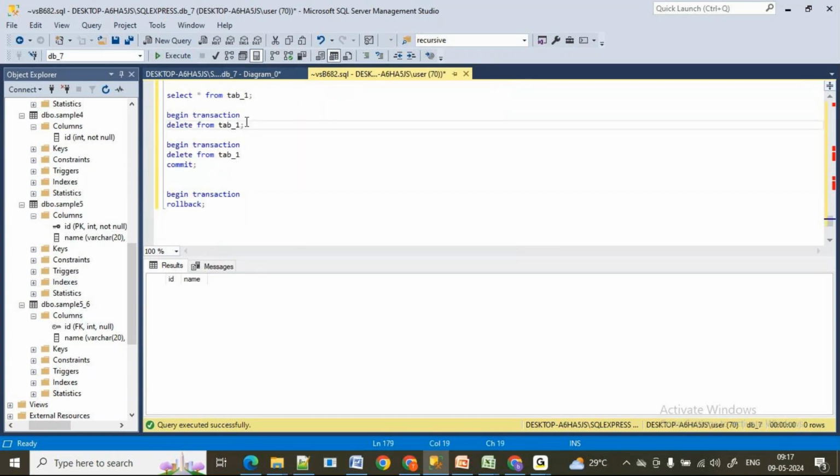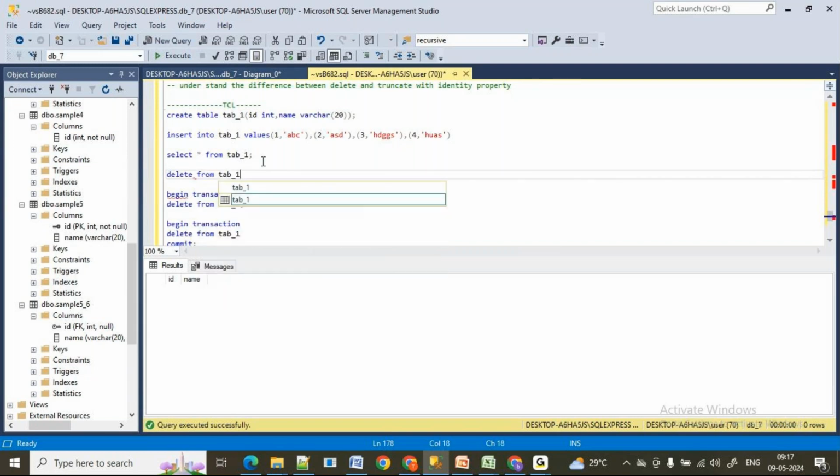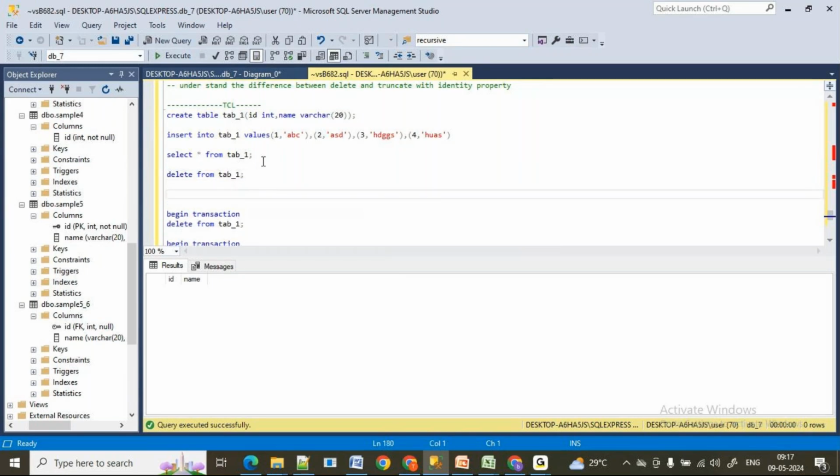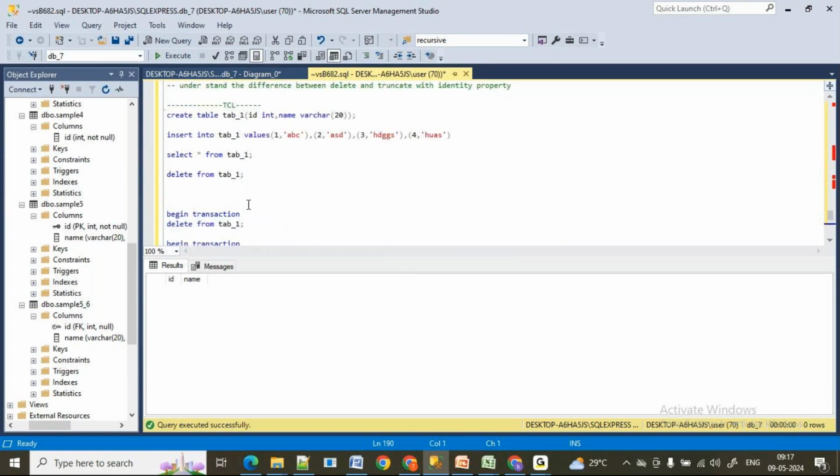Okay. First run this: create a table, insert the records, select from it. After that, just run delete once. Delete from tab_one. After that, roll back. After that, run this command.